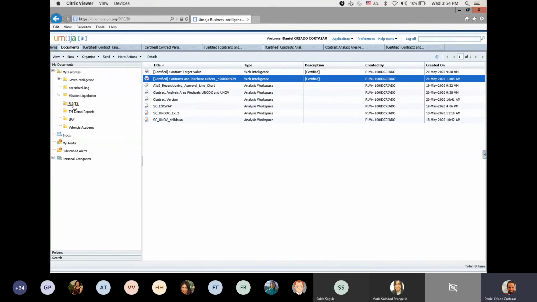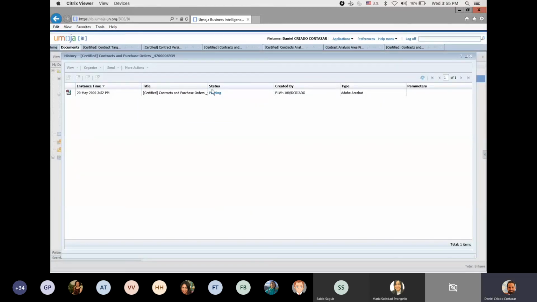So, okay, in order to delete, and this is a very good one, right? In case you change your position and you want to reschedule some other reports, what do you do? Okay, you go to your own favorites, the place where you stored your scheduled report. In this case, for example, it's this one. I did schedule this one, contracts and POs for this particular contract. You right click, and then let's say you go to history.